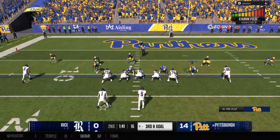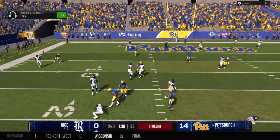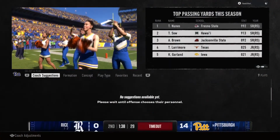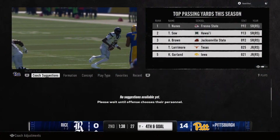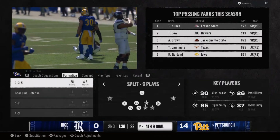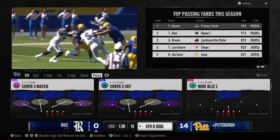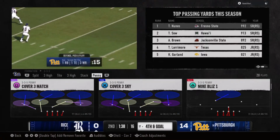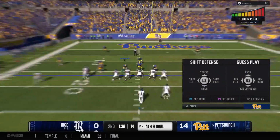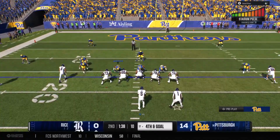They've gotten pushed back, but it's still 3rd and goal. Coming after it. And the heat will get home, and the quarterback goes down at the 17. Referee signals timeout. It's the defense wanting to make sure that they have everything just right with a big play coming. Well, you'd think this would be a very makeable field goal attempt, but they're going to go for it on 4th down.